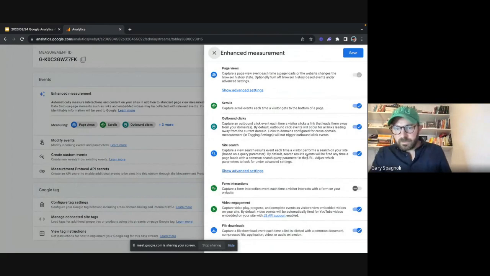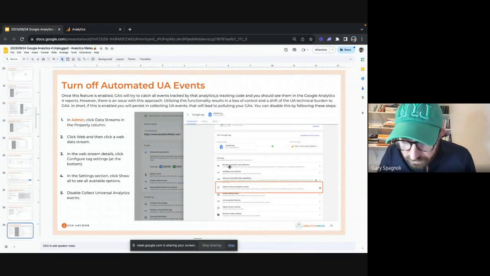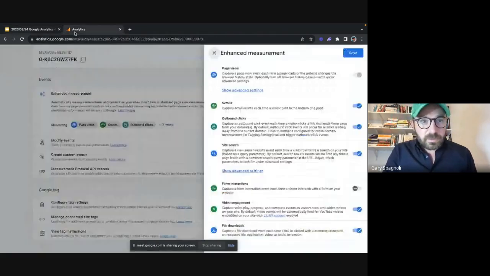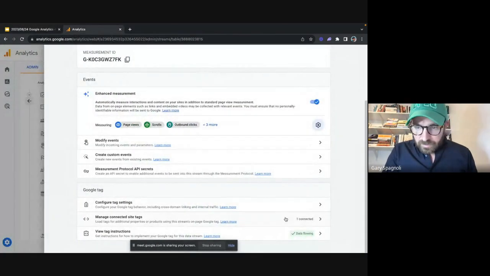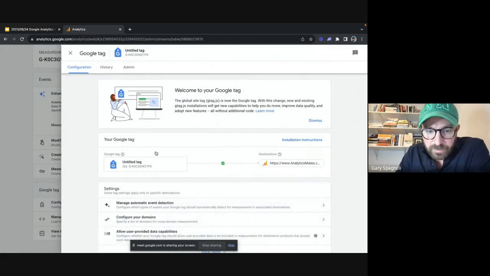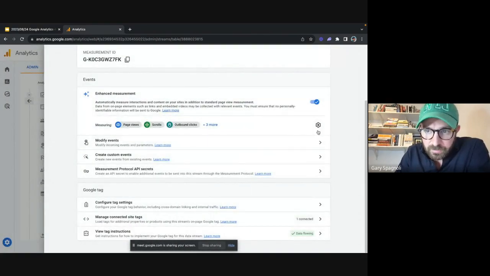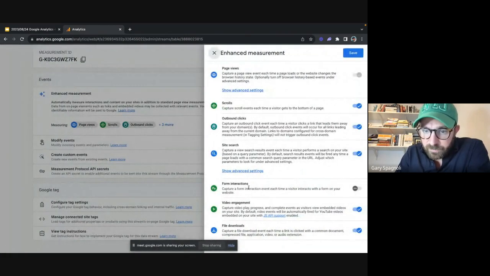Found here. This is the form click. Give me one sec. This is why I had to take the screenshots. So under settings, collect UA events. It's not appearing here because I've already put this in place within this account. But this actually gets to the next slide, because under the settings here, by default, form interactions are checked on.